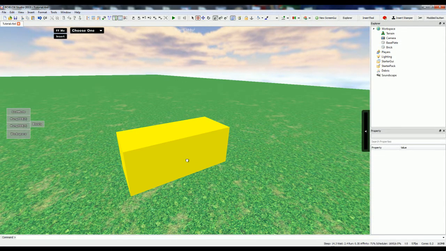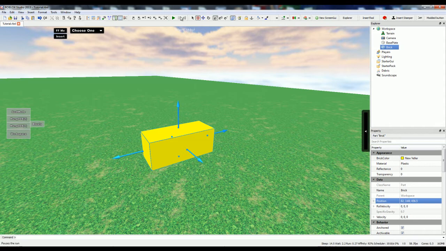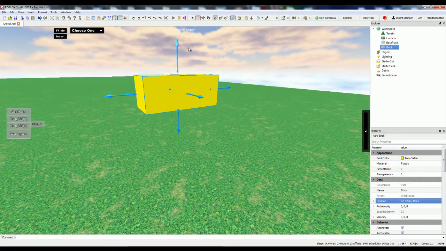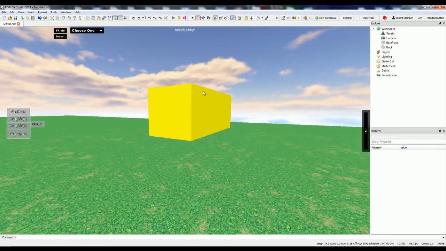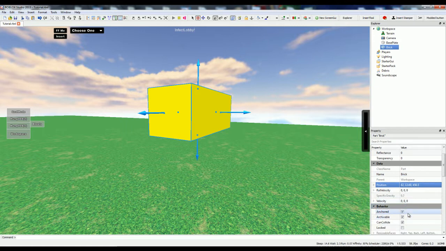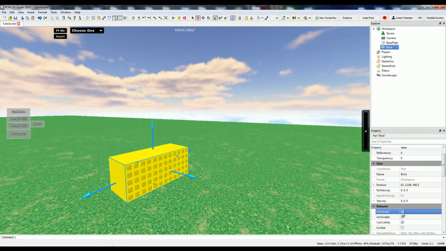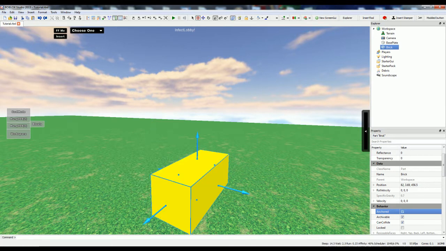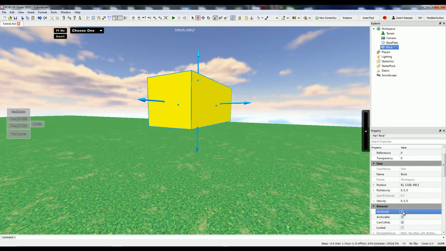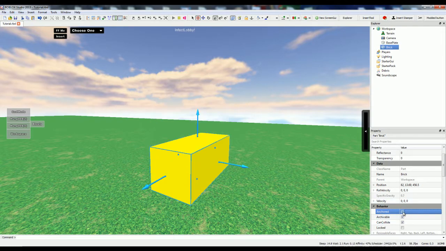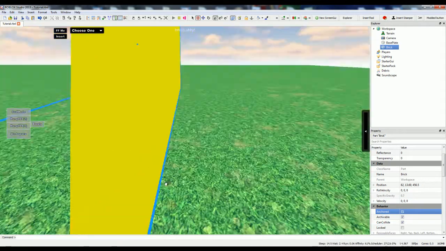Now here are the main things. I'm going to have to go into play mode to show you this. See, if I just drag this block up now, it's not going to fall, is it? That's because it's still anchored. If I then unanchor it, it bounces. And then I anchor it and it stays in position again. Now this can be a super inefficient way of creating falling blocks, which I really don't get why you'd want to do that. But yeah. See, I made it float. I'm so cool.